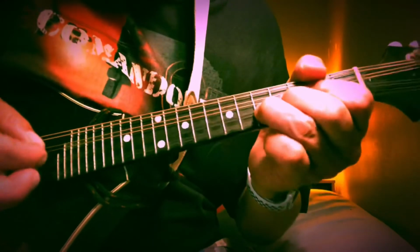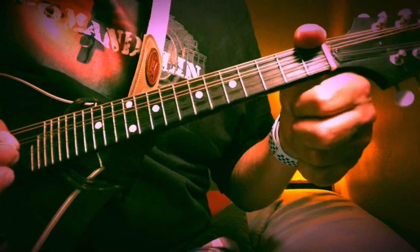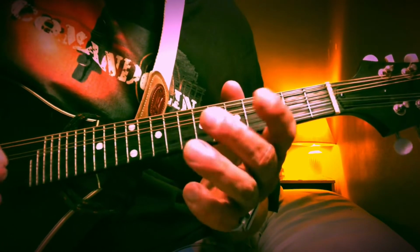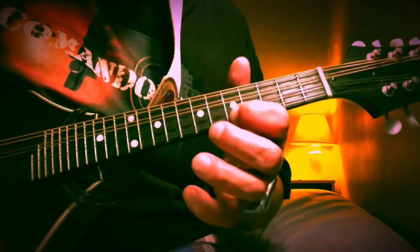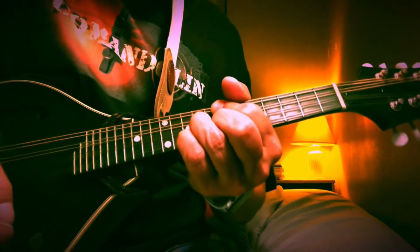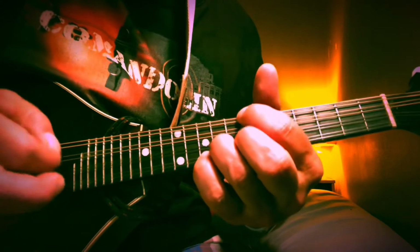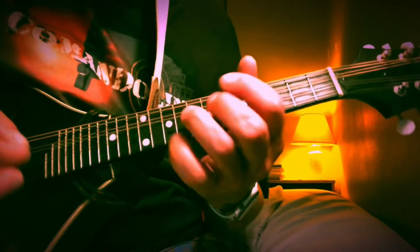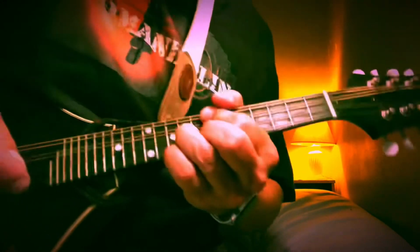All we're going to do to finish off is this big D major arpeggio. It starts on the open A, 5th on the A, 9th on the A, back to the 5, back to the 9, 5th on the high E, and then a big D chord, 7, 7, 9, 10, or you can hit the D note open. If you've got good intonation, you can go 7, open, 9, 10. So the whole B part, one more time.